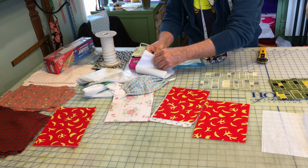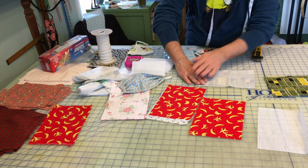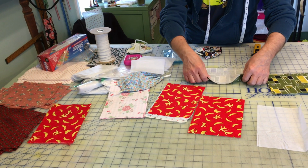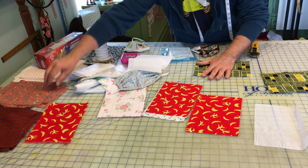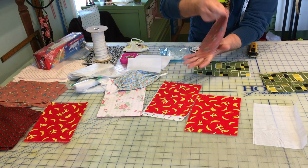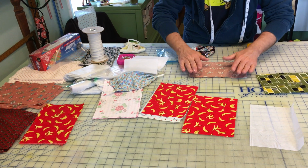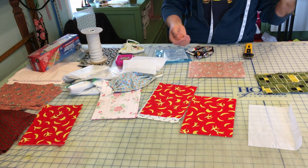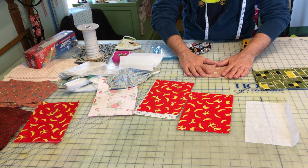And get at the iron and bond your interfacing to one side and stack them up. Come back to the table and start assembling kits. Take the one that's got the interfacing, pair it with one that you think looks good. Don't worry about what looks fashionable or what's a good combination. You can bear in mind juvenile prints for kids, whatever, but get the two put right sides together.